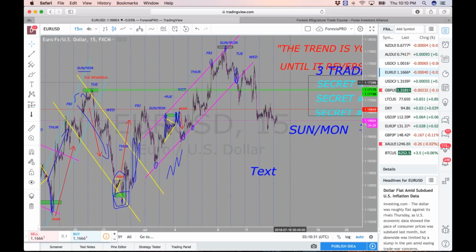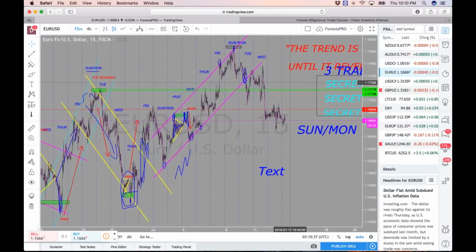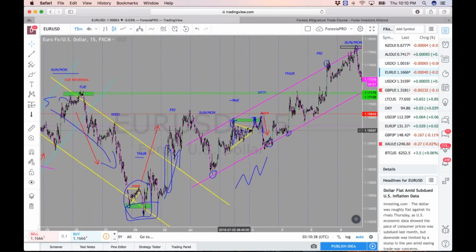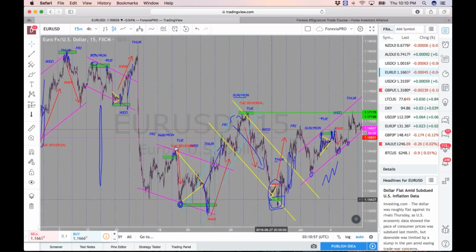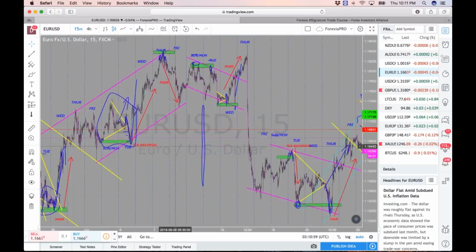And once again, I do not trade Sunday Mondays, you guys. There's no reason to trade Sunday Monday because there's no trend, no direction. At least Tuesday, there is sometimes a reversal off of Sunday Monday's high. I will trade that. Wednesday, Thursday is my bread and butter. That is the best day to trade because, as you've seen here, midweek reversals are imminent.